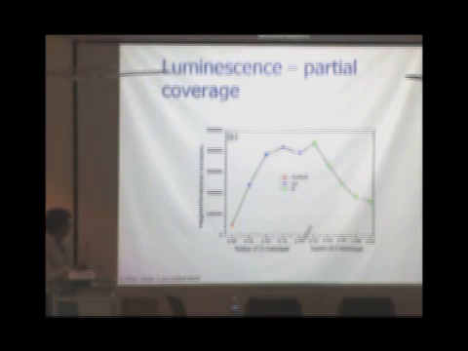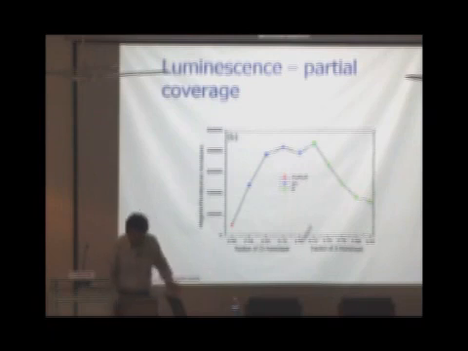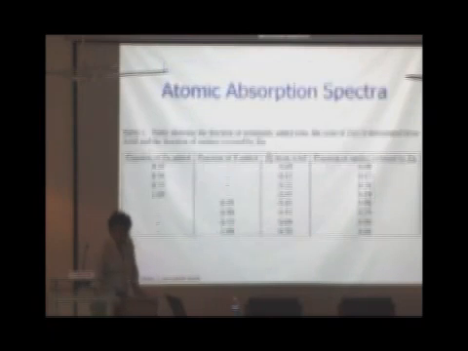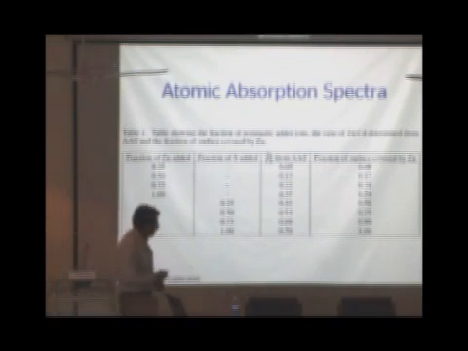So why does it flatten out over here? What we had in mind was, is all the zinc going onto the particles or not? And when we did some atomic absorption spectra studies, we realized that when we are putting in 25%, only 8% is going on the surface. And when you're putting in 50%, only 17%. Now, what's so special about 17% and 8%?